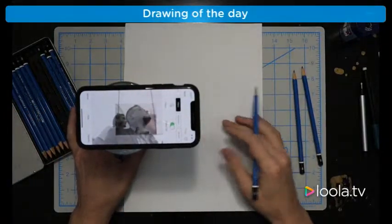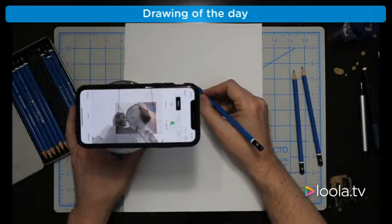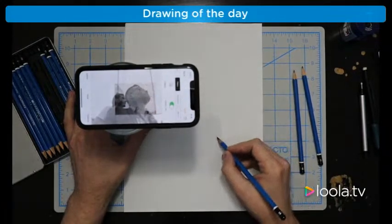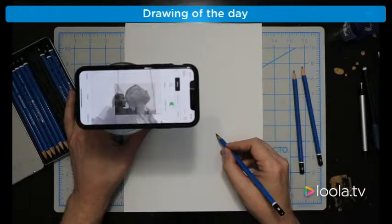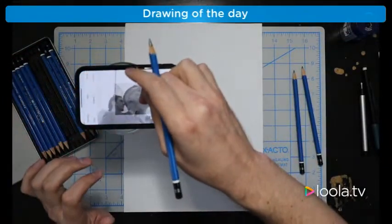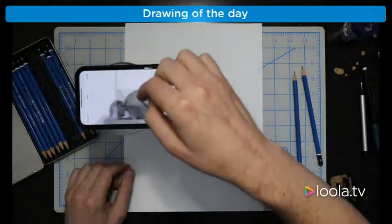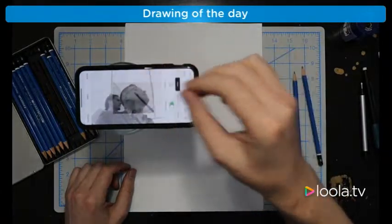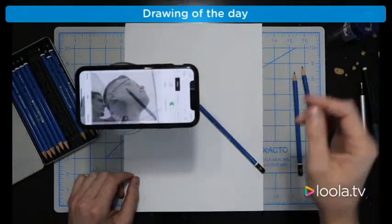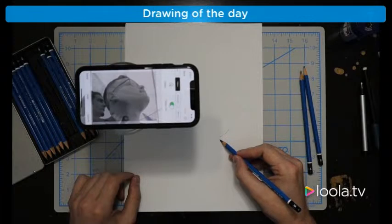Next, I'm going to get a size for Sandro's head on the paper. This is the top of his head — I think I want it a little further up, right about here. And this is about where the bottom of his head is going to be. I'll hit Move and enlarge it just a little bit more — perfect. Now I hit Move again, and what's really cool is the image and what's underneath the paper are locked as one, so I can zoom in for fine details or zoom out.